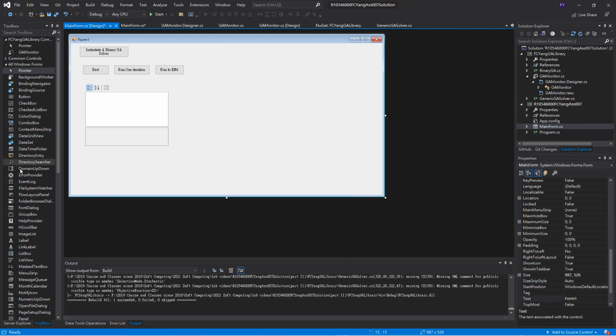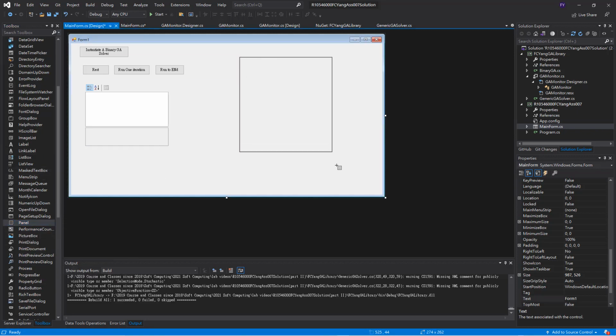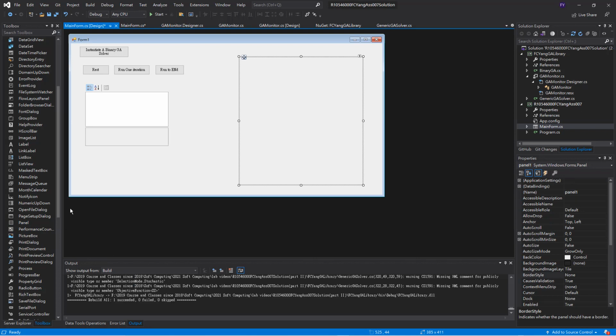So this time I simply add a panel. Don't worry about the panel. A panel is by default a panel, but if you have a split container, the split container does have panel 1, panel 2. That panel can be used to invoke this constructor.